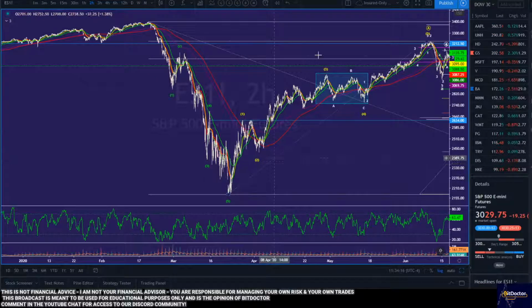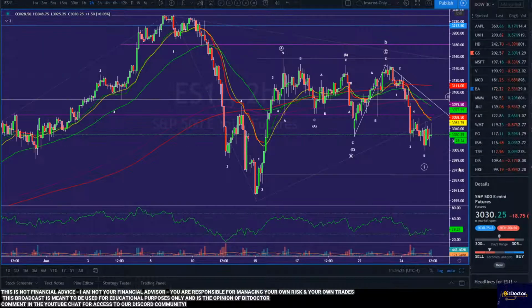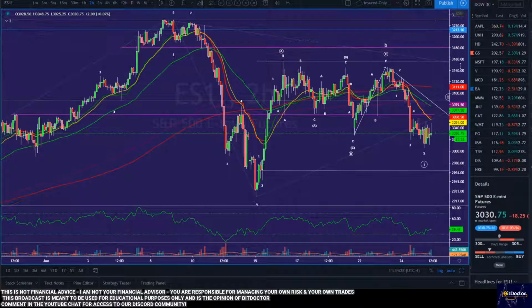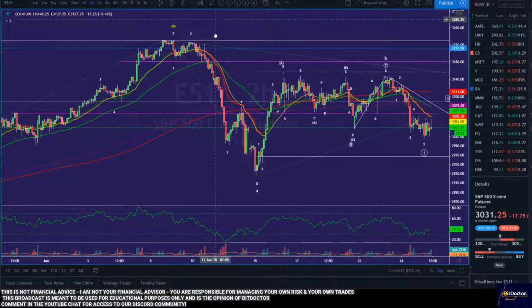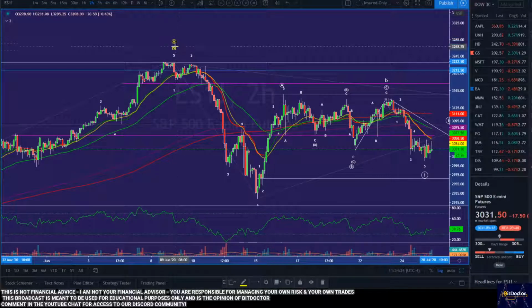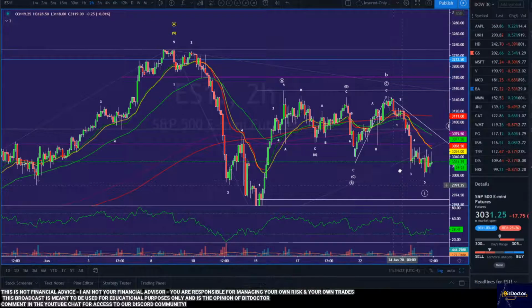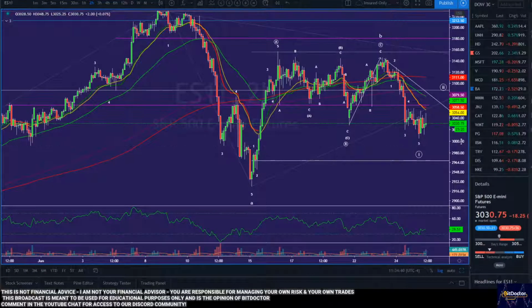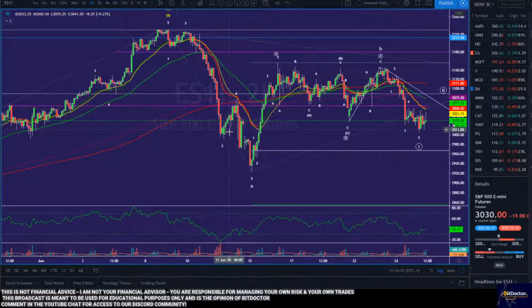Okay, so assuming this is a 1, 2, 3, 4, 5, we completed the A, then we go down for the B. We expect the B to be three waves of its own. So we expect this to be an ABC, right? If this was the A that we completed up here, then we're starting to work on the B, okay? And then I think we've already had the A of the ABC. So this again, 1, 2, 3, 4, 1, 2, 3, 4, 5 down here to the A, and then we have an A, a 5, a 3, and you can pull 5 waves out of this. It's not clean. I have it labeled as an ABC, but this takes us up here to the B.